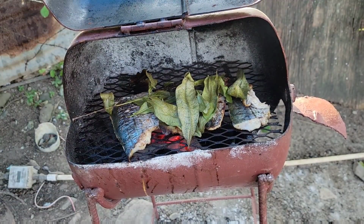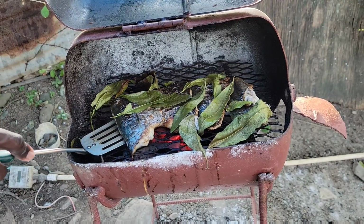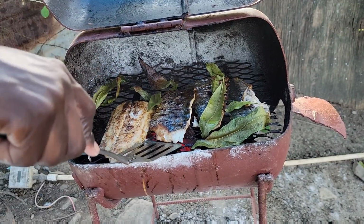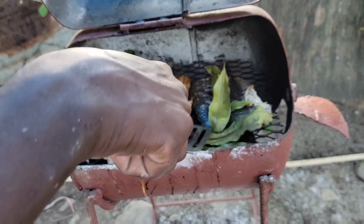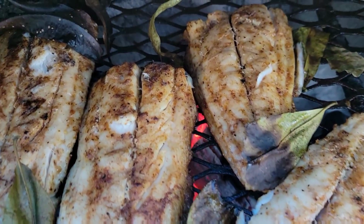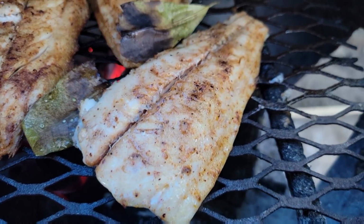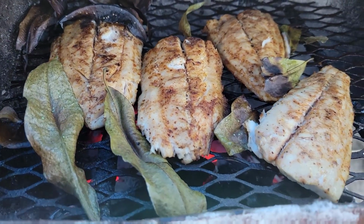Let's go look where I go on again. How far are we there? You want to see where we're going, eh? Nice and easy, you know. We done scale up the fish, you know. You see me? Get them and drop in the fridge and thing. So that's how I go on.